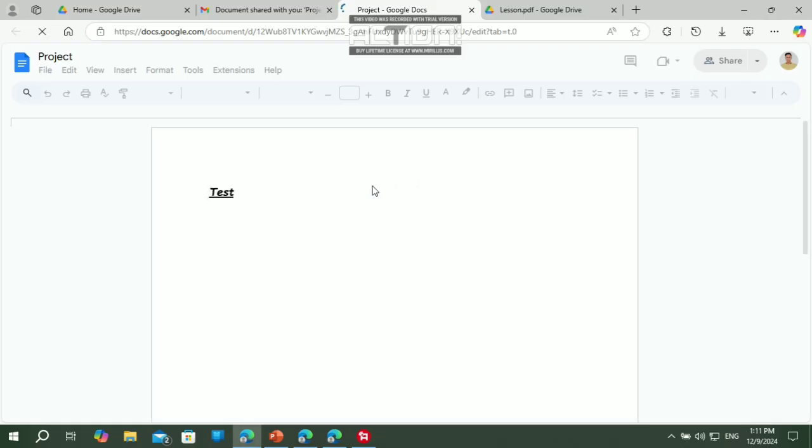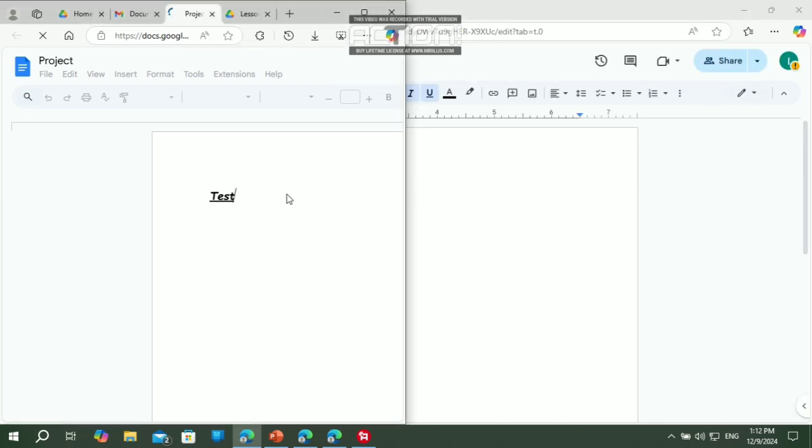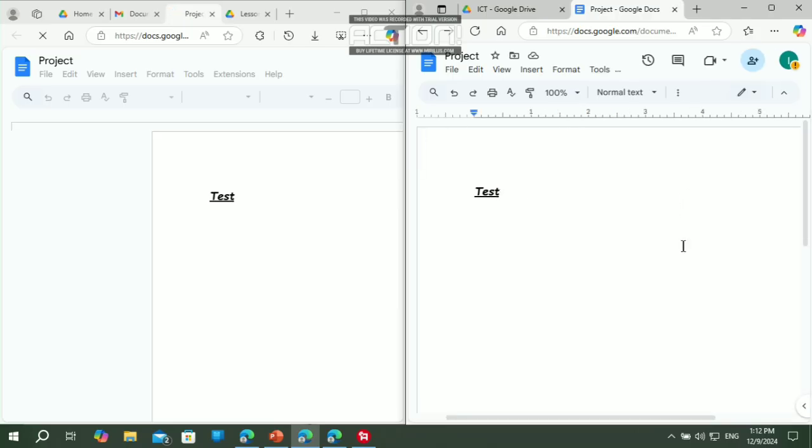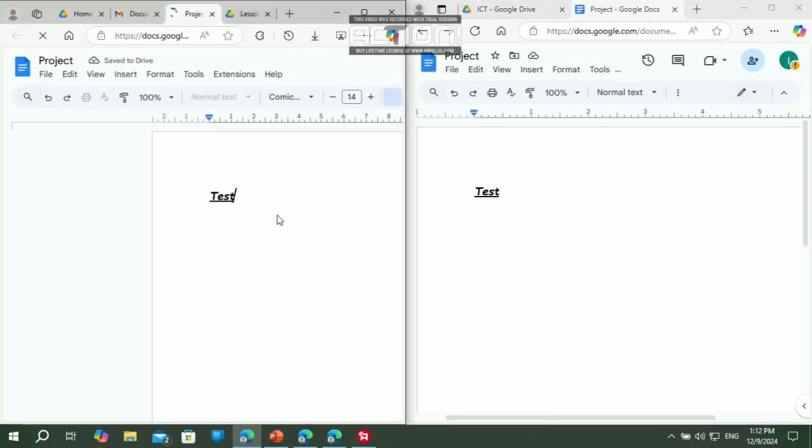So in order for you to see better, I will split the screen, okay? So this is the owner on the right side. On the left side is the classmate or your friend who's helping you.